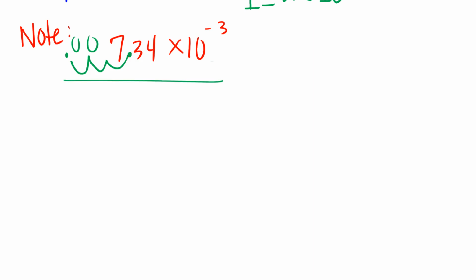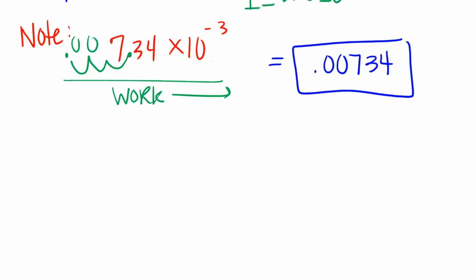This is your work, right? What I want to see at the end is your answer. I want to see 0.00734 boxed up pretty by itself. So don't confuse work with your answer. Don't assume I'm going to look at this and go, oh, I know what they mean. I'm going to look at this and say, I don't know which of these 2 decimals they're talking about. 2 decimals inside of a problem is not allowed. I'm not going to give you points for this. You need to give me something pretty.